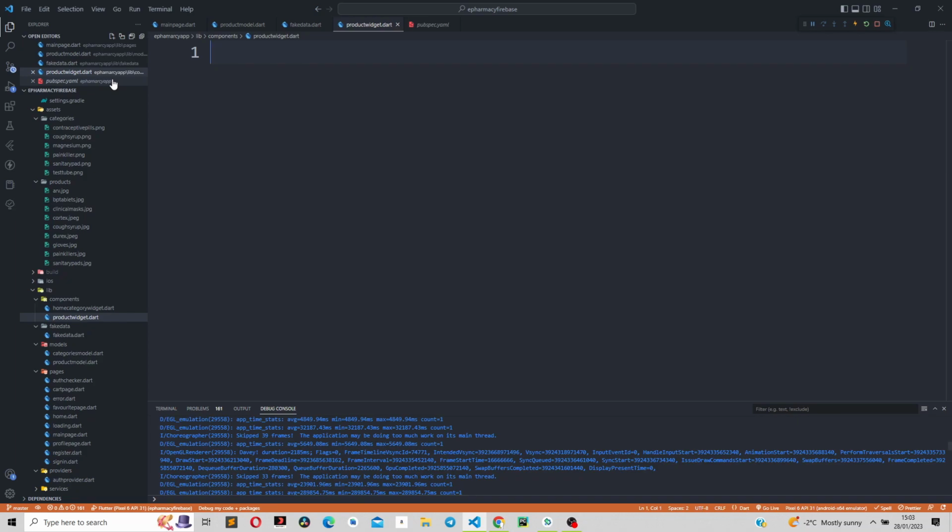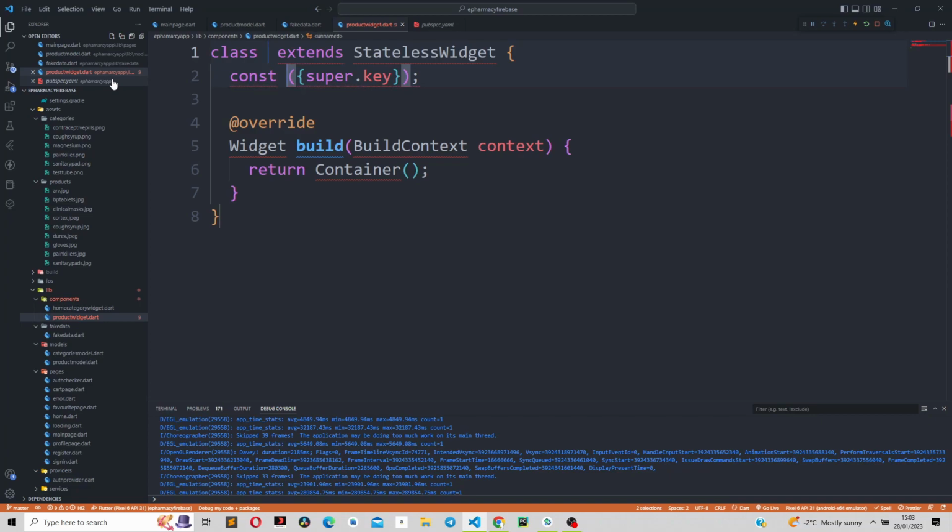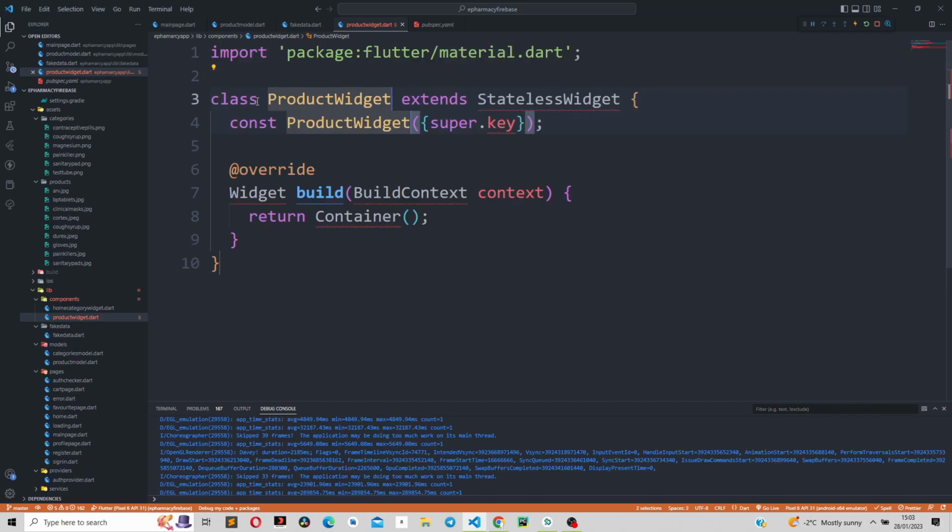Again, it's going to be a stateless widget. And let's change this to ProductWidget. Let's import the material.dart dependency, and then let's change this to GridView.